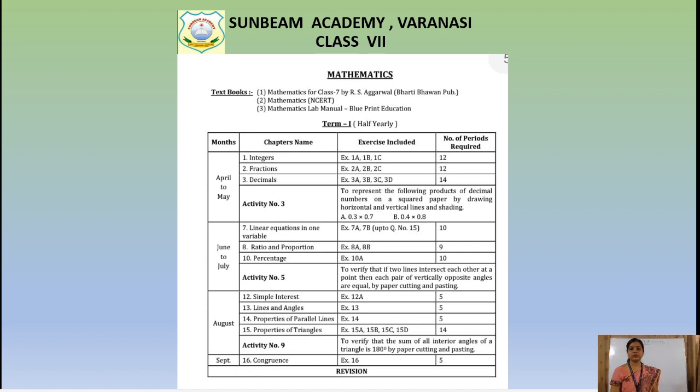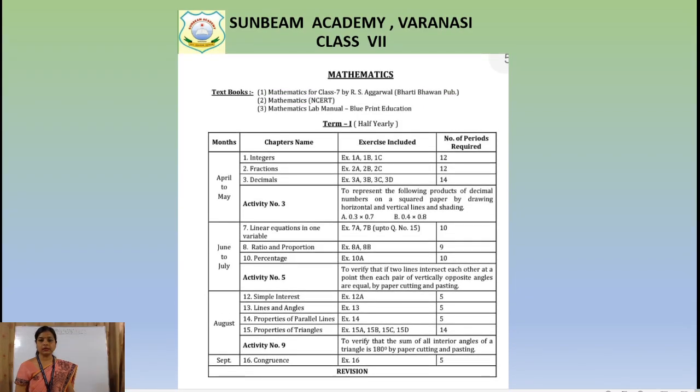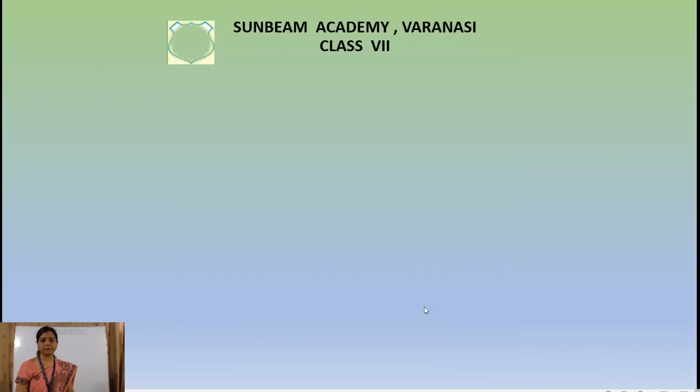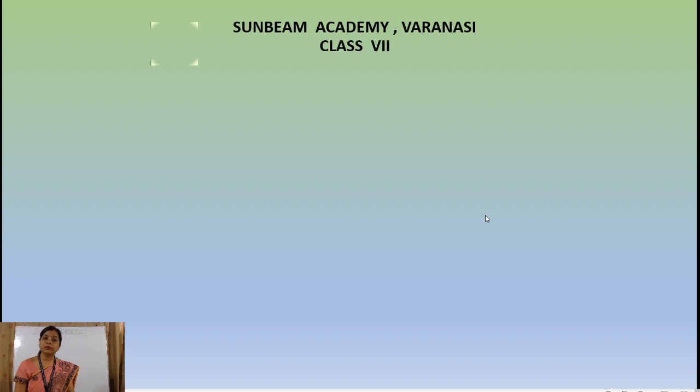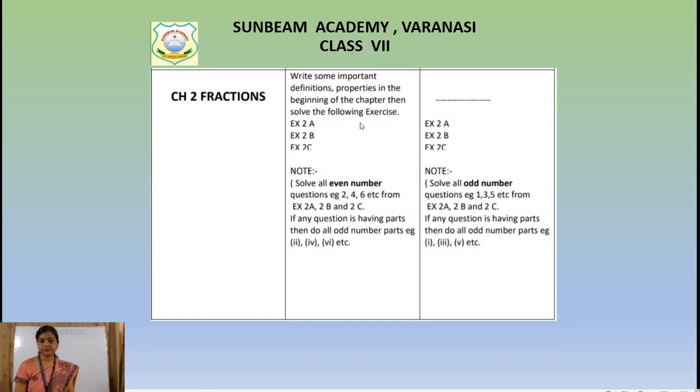Now, till now you have completed your copy work also. Let's see what that work is. In your copy work, if you go through the first chapter, all odd number questions we have done in the classwork notebook and all even number questions you have solved in the homework notebook. In the same way, for the second chapter, that is fractions, we have completed all even numbers in the classwork notebook and all odd number questions in the homework notebook.